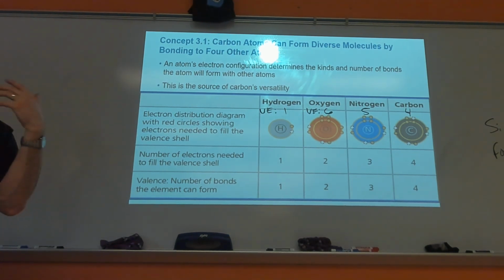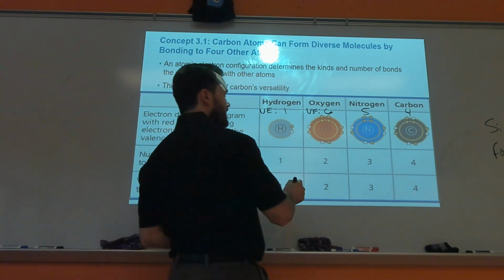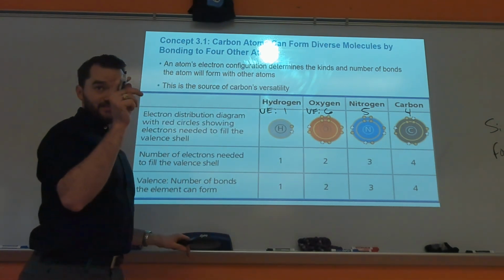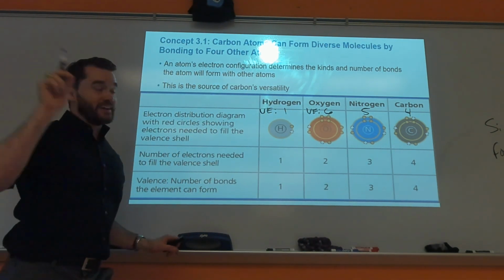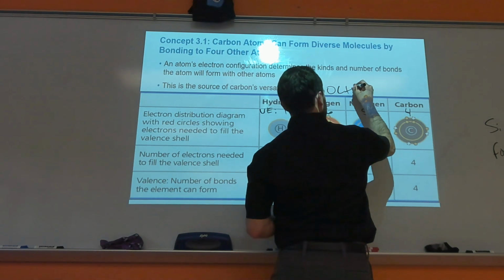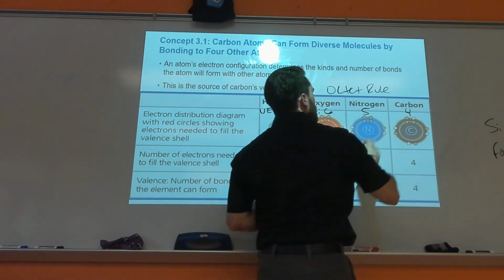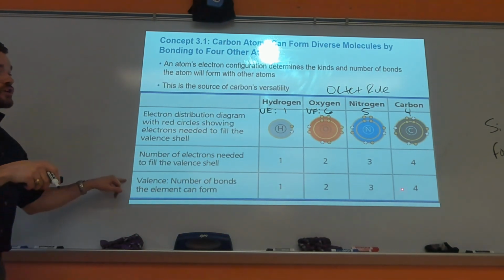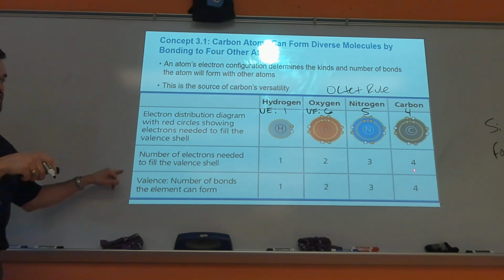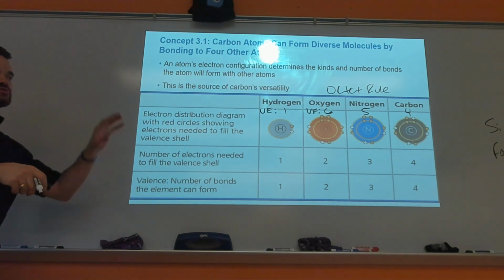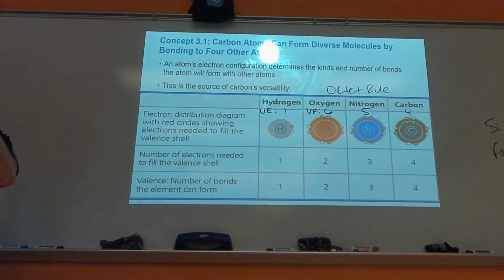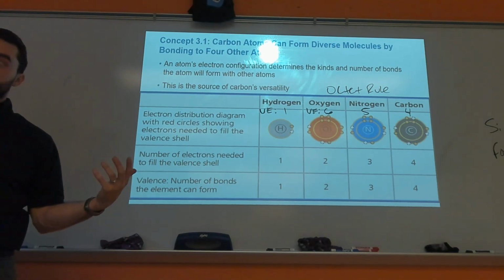Basically, atoms want 8 valence electrons. They call that, remember what it's called? What rule? Octet. Octet, yeah, good. The octet rule. Okay. Carbon wants to form 4 bonds. It needs 4 more valence electrons. And this lies at why carbon is so important. So make sure you get that. We're carbon-based life forms because carbon can form 4 other bonds. It's got a lot of flexibility, right?